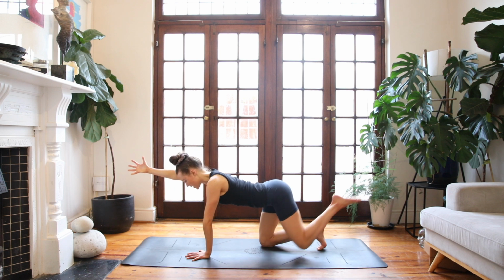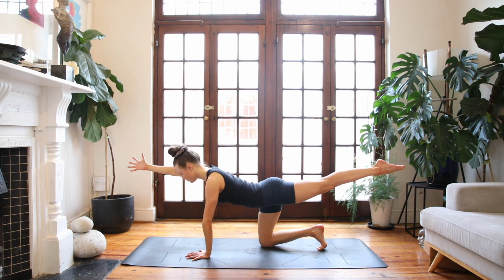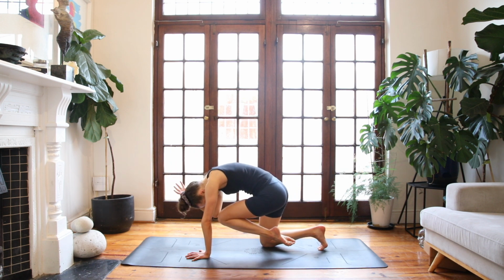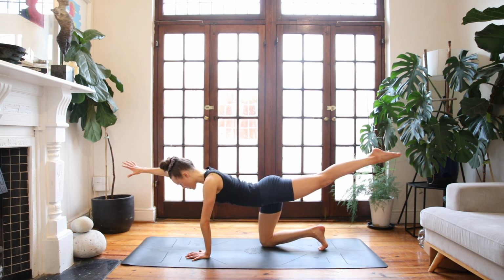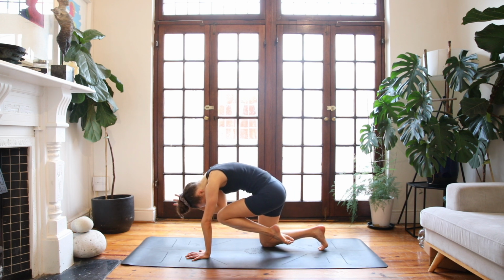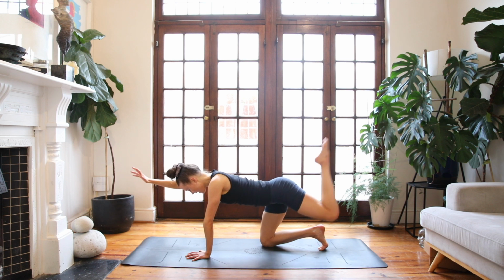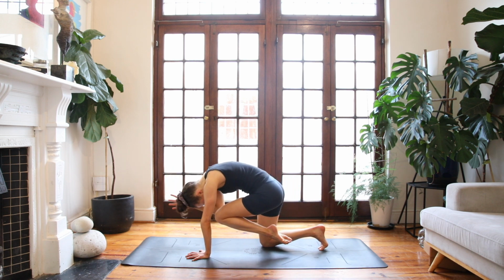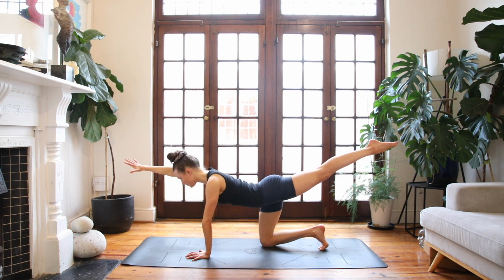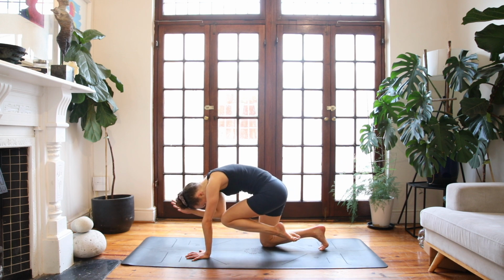Right arm reaches out in front of you, left leg behind you. Keep nice and broad through that left shoulder. And then on the exhale, we'll draw the knee to the elbow. Inhale, find length, expand. Exhale, draw it in. Inhale, expanding. And exhale, draw it all the way in. Last time, expand, find length. Exhale, draw the knee to the elbow.